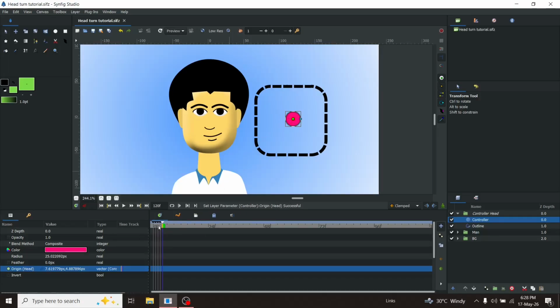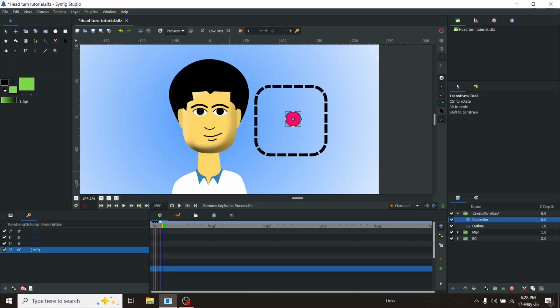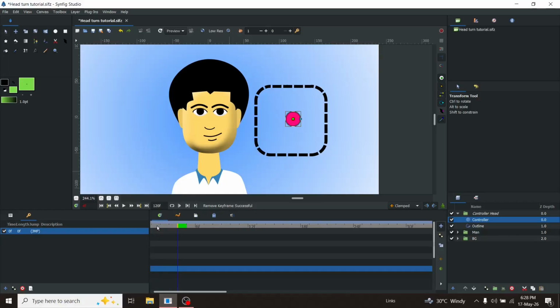Now all I have to do, I can just delete these keyframes. I no longer need them. And you can delete them. This is another way of deleting them. Just leave this one here for the previous, so that I have an automatic keyframe for the previous waypoint.